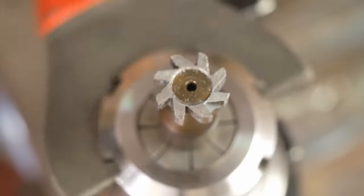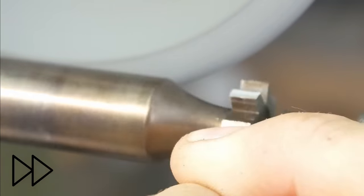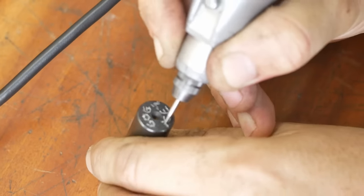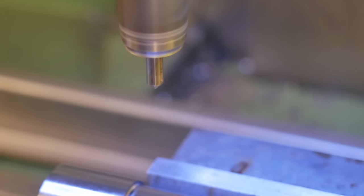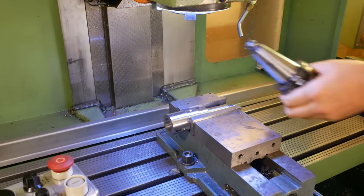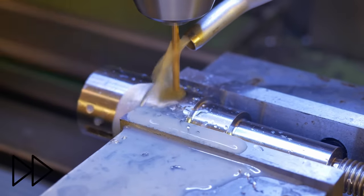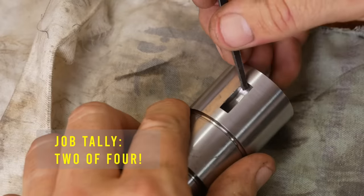Right, well that little cut has done absolutely sterling work. Well, buddy, after all that sterling work, you've earned a name for yourself, so I'm going to call you 606 Key. So the last operation I need to do is just to put the oil hole through there. Right, this part is, apart from a little deburring, a finished part.